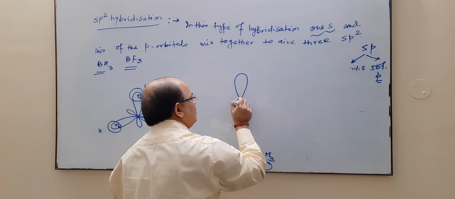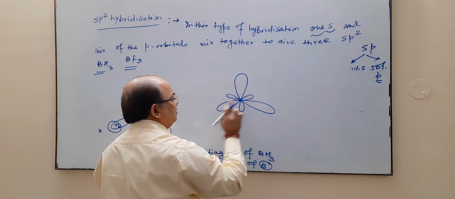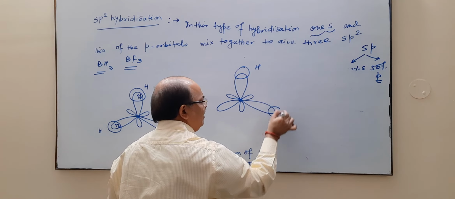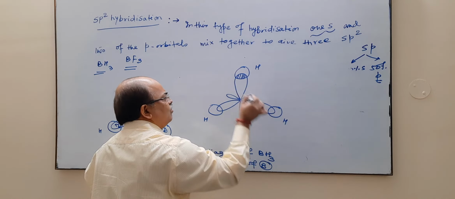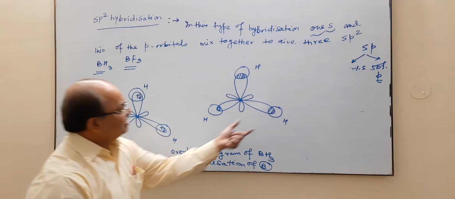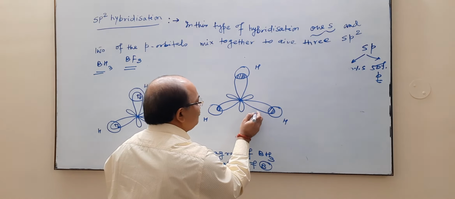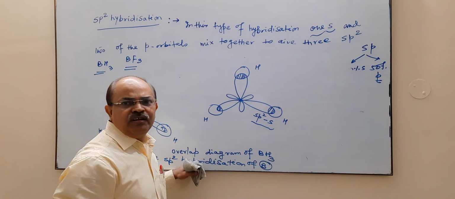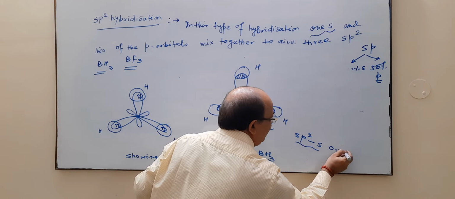Say this is 1 sp2, this is another sp2, and say this is your third sp2. Okay, now this is hydrogen, this is hydrogen, and this is your third hydrogen. आप कुछ बुक में देखोगे ऐसा भी, ये शेडेड. Now what is the meaning of this shaded area? This shade means it will show overlap. So actually this is your sp2, but hydrogen will use your s orbital. So this overlap is referred to as your sp2-s overlap.